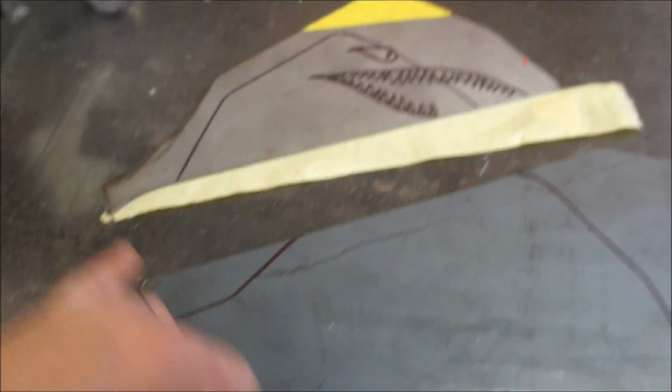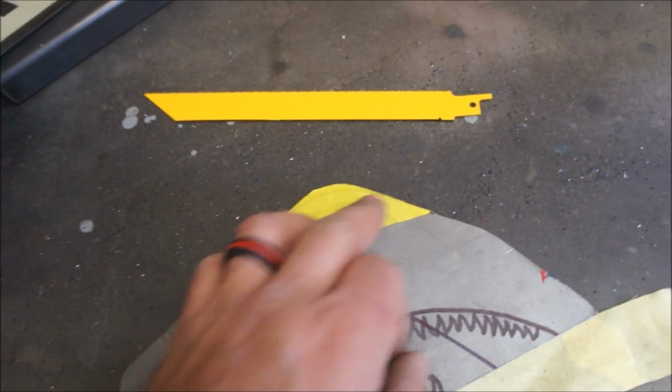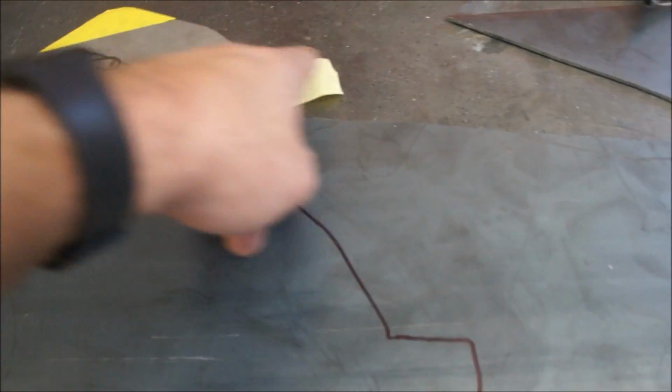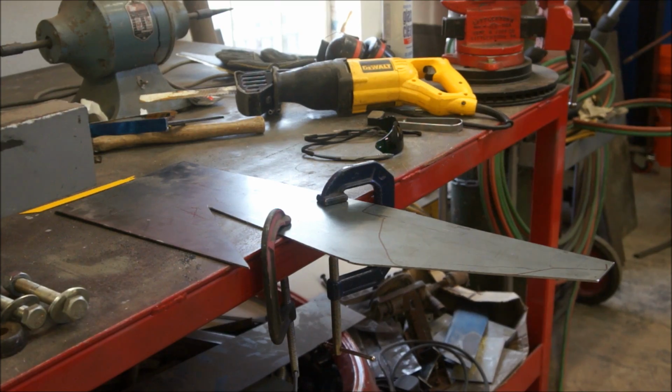Alright, I'm going to go ahead and cut this out. You can see I modified it quite a bit. This wasn't quite high enough, left a pretty good gap, so I actually just used some tape to make my own deal here. And went ahead and brought this out so I'd fill in that little area like it did on the other side. So, yep, there you go. I'm going to cut that out and I'll bring you back, see how it fits.